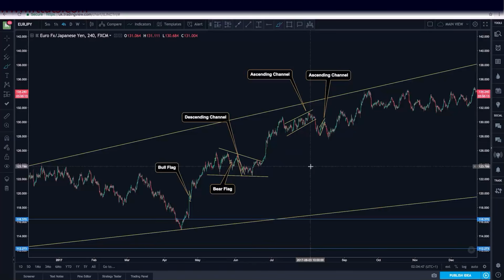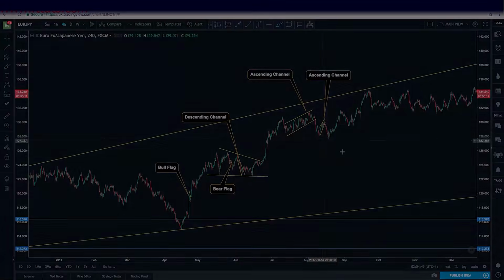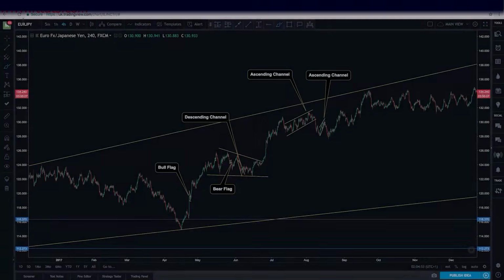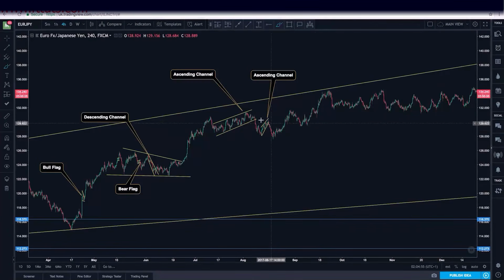Firstly, I want to start off with the ascending channel. There are a few different variations that I want to focus on here that are going to help a lot. So firstly, let's take a look at this ascending channel that we have here. One thing that I want to bring in is the use of ray lines. We mentioned in lesson 2 about ray lines and showcased that we use trend lines and ray lines to identify the structure.